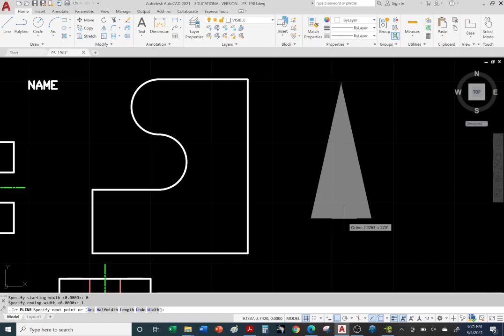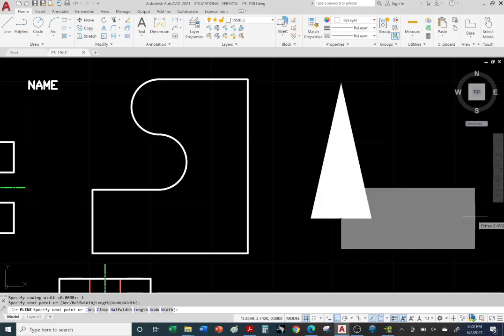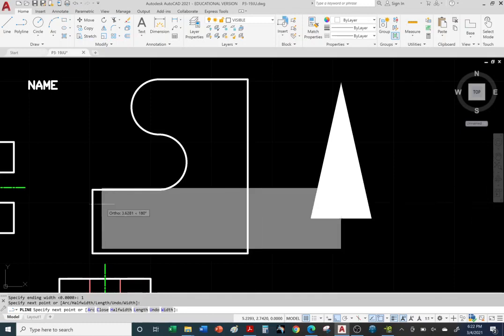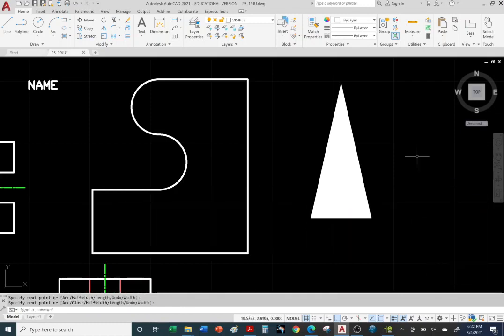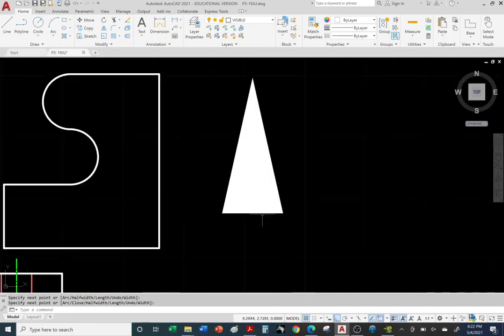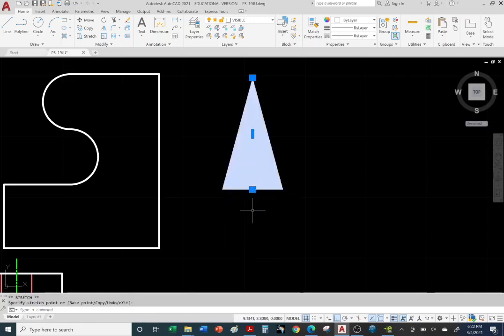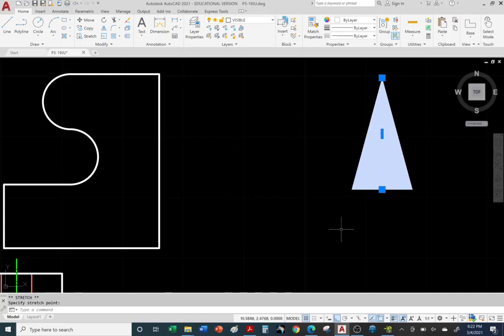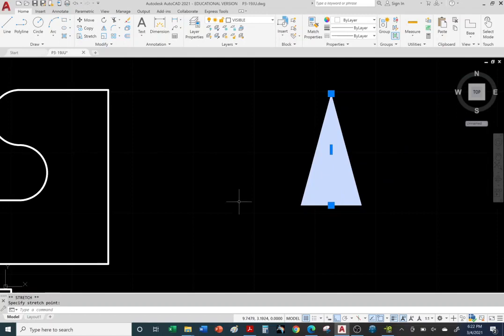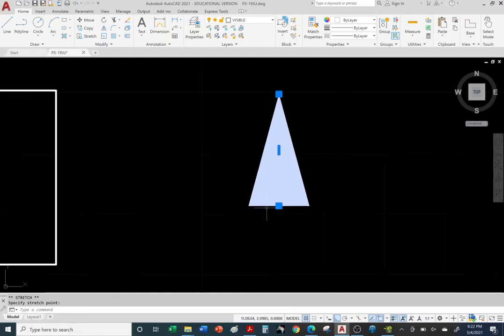If I like that width, click and you can keep going and it keeps that same width. As you can see, you can keep going if you like. I'm just going to right click enter to exit. So this is one way of creating an arrow. And just like a line, you can click on it and it also has grips, so you can extend, shorten, or move it over, for example. So that's polyline. There's a lot of other stuff you can do with polyline. Once again, you can go through that in your textbook in chapter 2, or if you want to just play with it on your own, see what you discover.